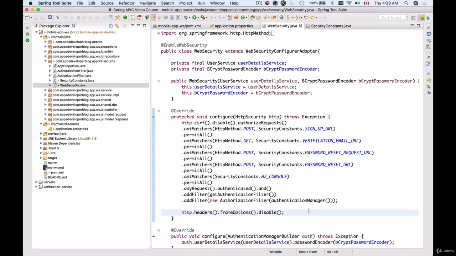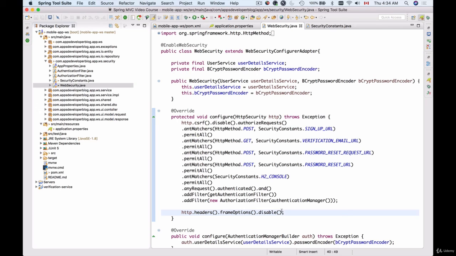Since our project is a REST API and is not really a website which you can load in an iframe, it's okay to have it, although we are adding it only for the purpose of using the H2 database and H2 console for testing purposes. You can comment out this line of code once you're done using the H2 database and never commit this change to your Git repository.